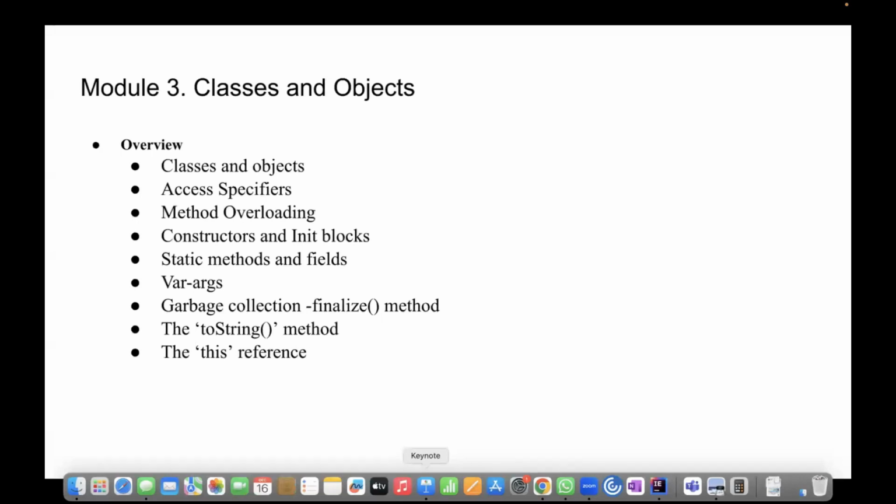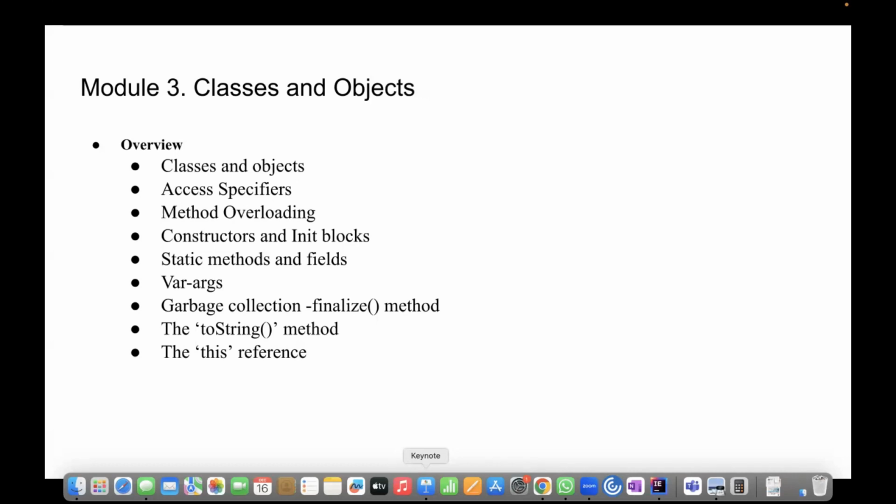Every real world entity, real world model, we refer to as an object. Suppose we say car. A car is an object, right? And each object will have some states, some attributes, and some behaviors.